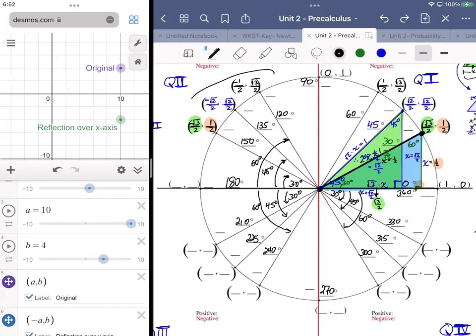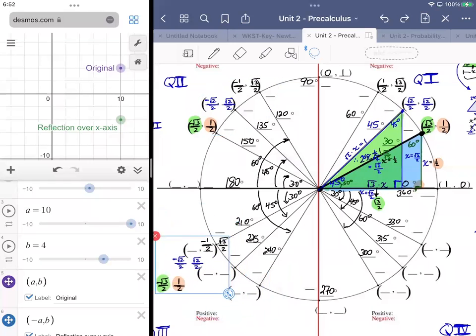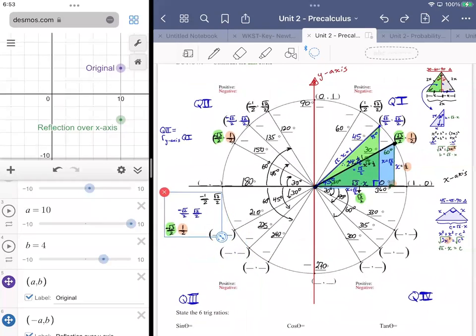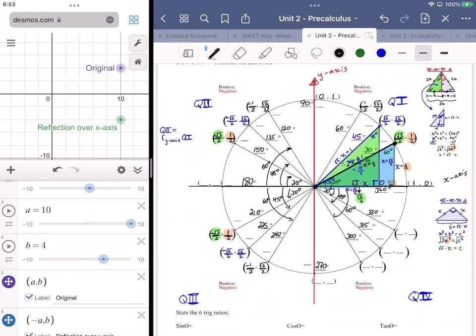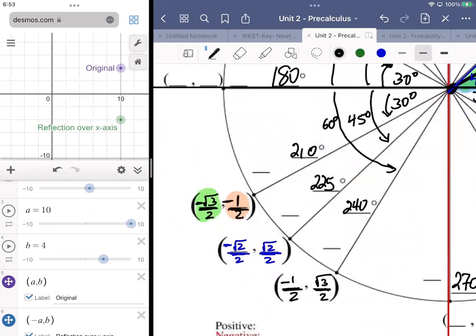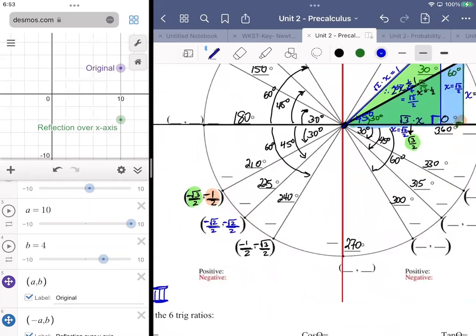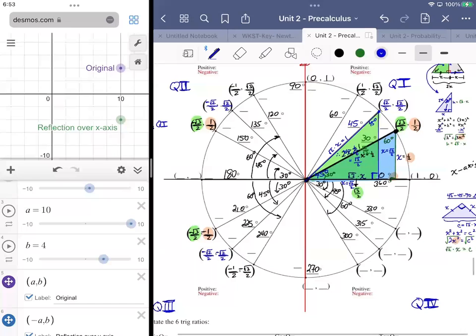So, oh, that's not my lasso. Lasso. We take all these values here. I'm going to place them appropriately according to their appropriate reference angles. So this one goes here. This one goes here. And this one goes here, but I'm going to negate the y values now. I'm going to tuck in a little minus sign. And then I'm going to do the same thing for the values in the first quadrant. I'm going to flip those over the x-axis by negating those y values.